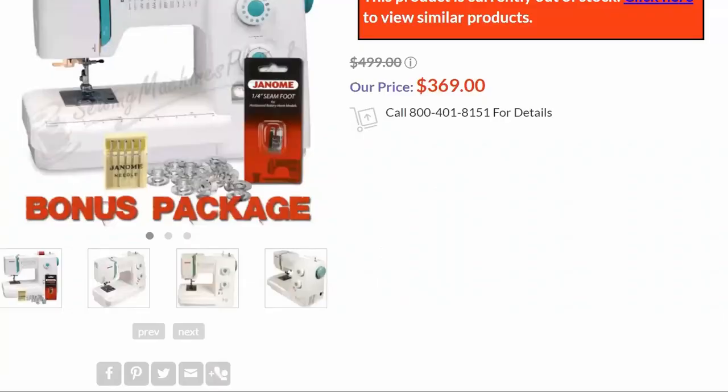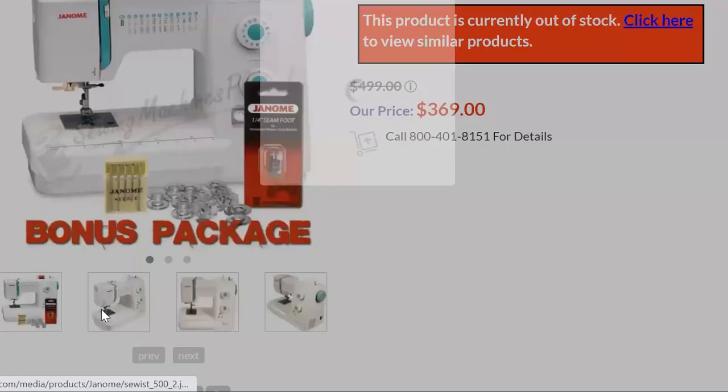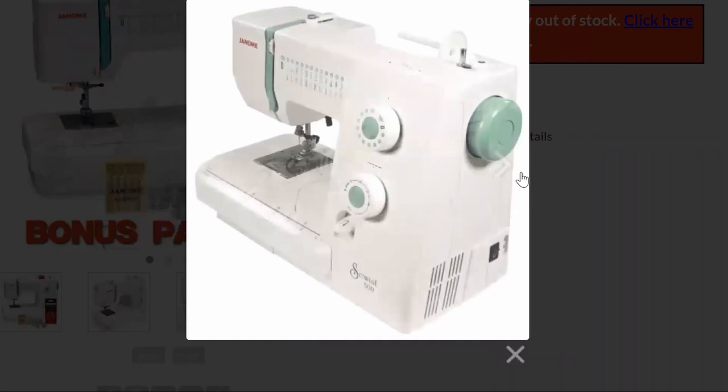So I just picked up that machine online. It looked like the best machine to purchase because it had four feed dogs, which I thought would mean that it would pull fabric more easily through the machine. It had a one-step buttonhole, unlike my older machine which didn't have a buttonhole function at all. It was a lightweight machine and also a top loader, which meant that I could easily see when the bobbin was about to be empty.